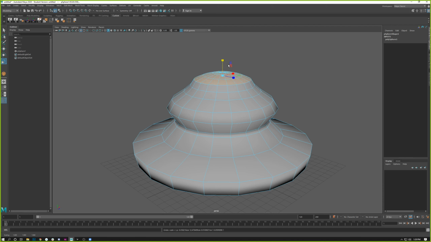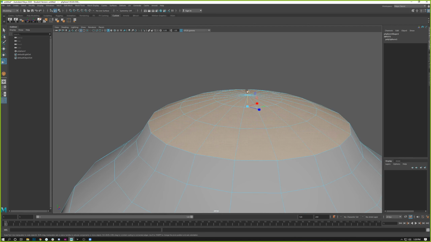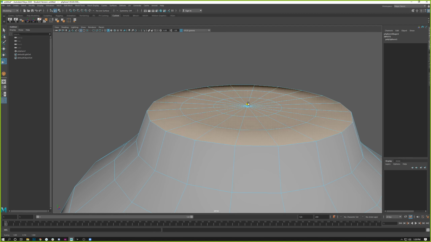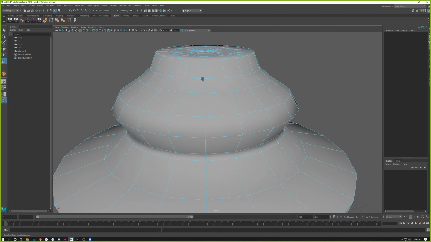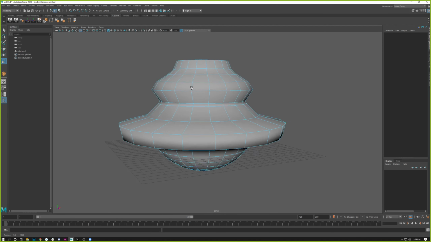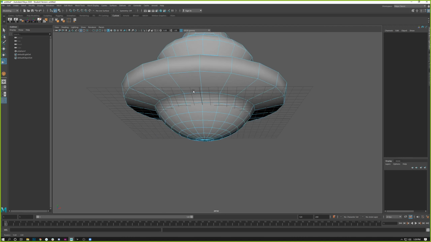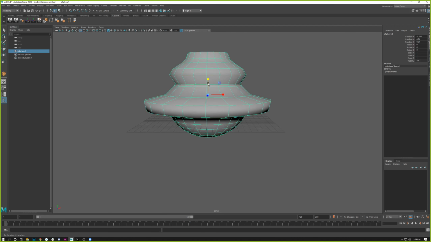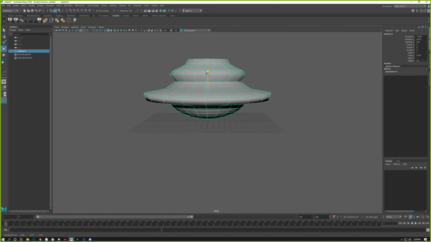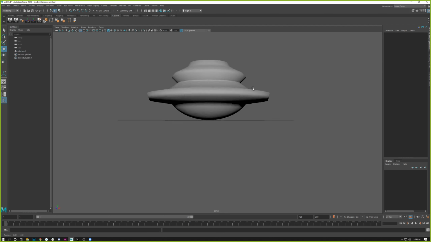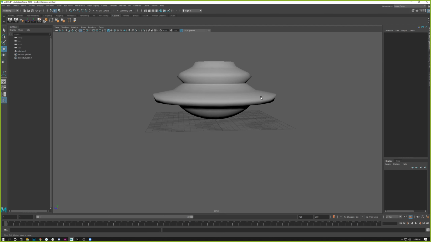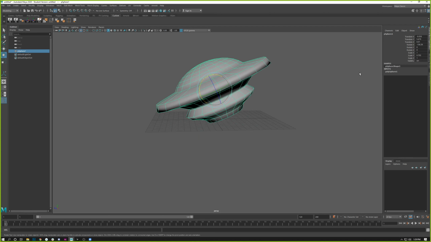If I wanted just this top part, maybe I want to make it flat for some reason, all I'm doing to make this flat is scaling it to itself on the Y. I'm just going to scale it a couple times. And there you go, you can see I'm scaling on the Y. So I don't know what this is, a spaceship or a weird top. Like I said, I'm just manipulating these things to showcase different ways of working. In fact, it looks more like a spaceship this way, I think.